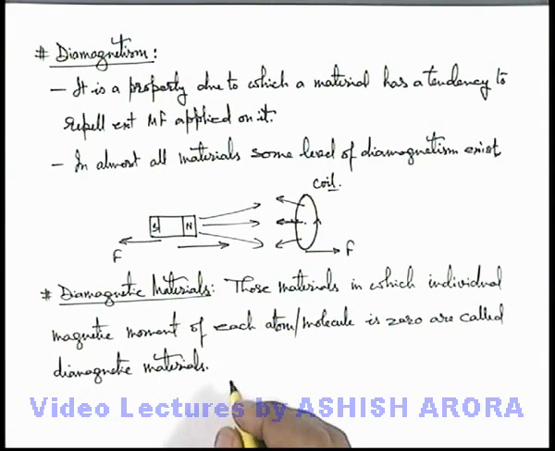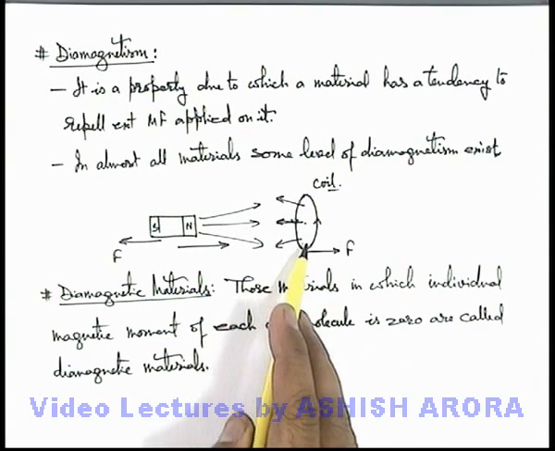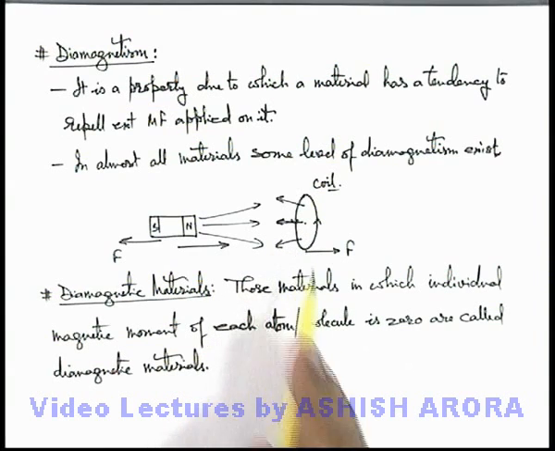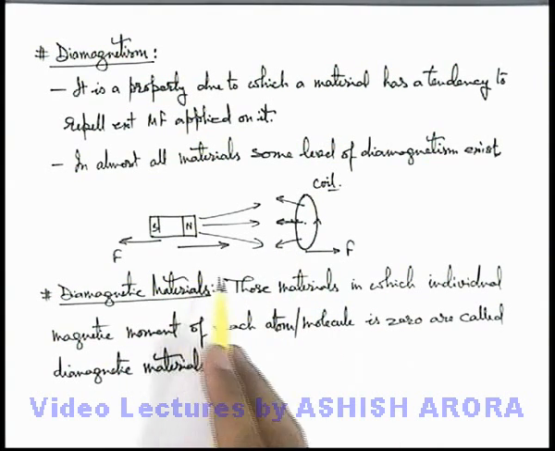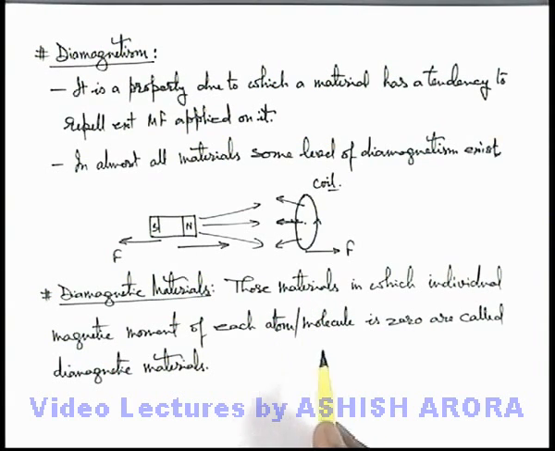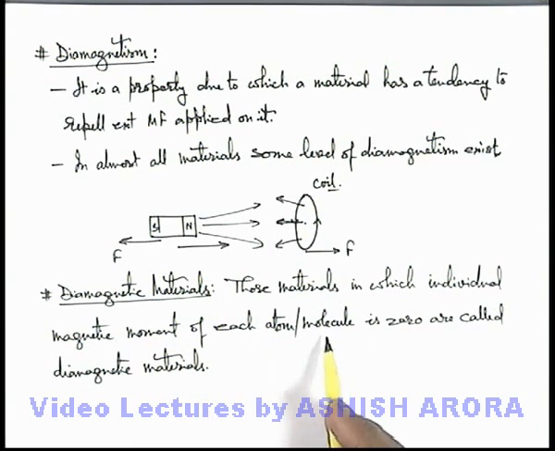Here you can see if individual atom or molecule in any material has dipole moment zero, it would be like a coil which was having no current. When external magnetic field is applied on such materials, the magnetic moments are induced in these atoms and molecules which are in opposition to the external field. That's where the material opposes the external field applied onto the material.